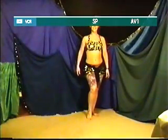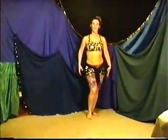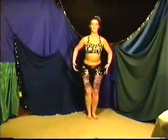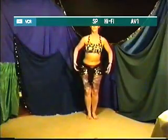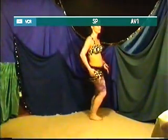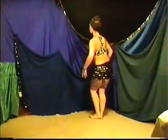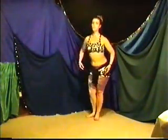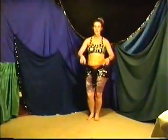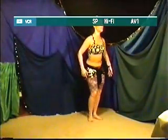All right, for our next step, we're going to learn inverted hip circles. Now, a hip circle is simply where your hips go around in a circle. Now, in an inverted hip circle, your hips are going one direction while your body is going the other. Like so. If you will notice, my hips are going clockwise, while my body is turning counterclockwise.